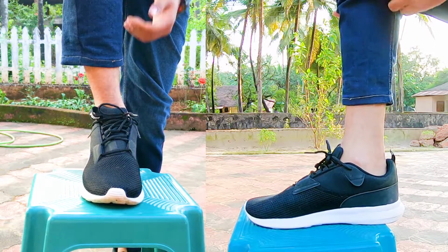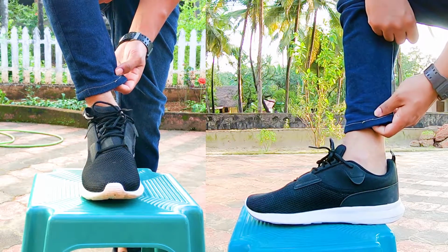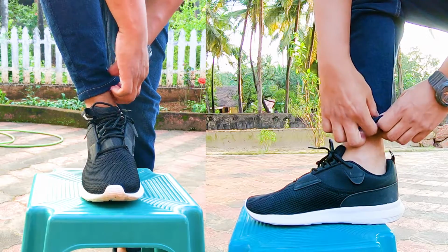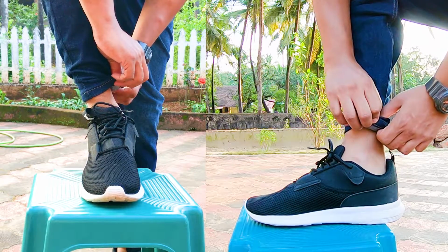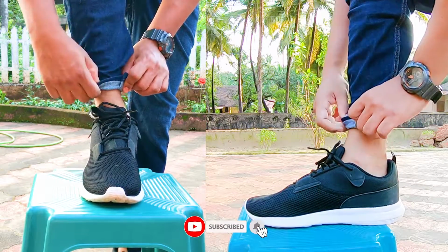Then you'll have to hold the inner stitched part and pull it out like this and fold it backwards. Once you fold it backwards, just hold the fold with one of your hands and cuff your pants up first in the place where you are holding the fold. Then you can cuff all around.